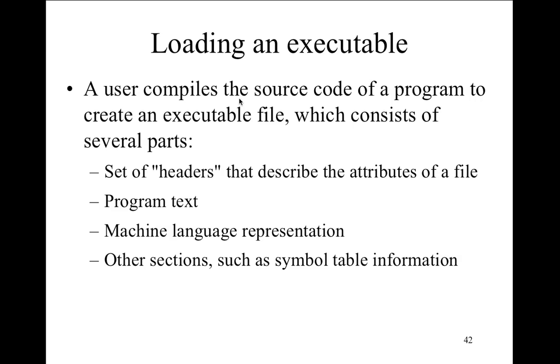We have the program text and machine language representation, and then we have other sections such as symbol table information. All of the information that's being used by the kernel to support the kernel runtime. And the runtime is referring to what happens after you double click on the file or you type the command of the file, and the kernel takes over.